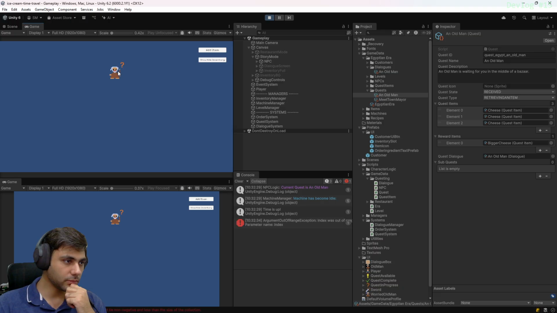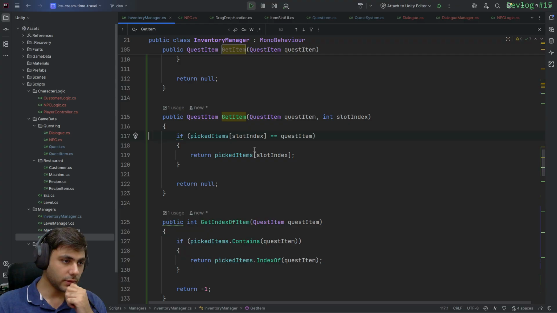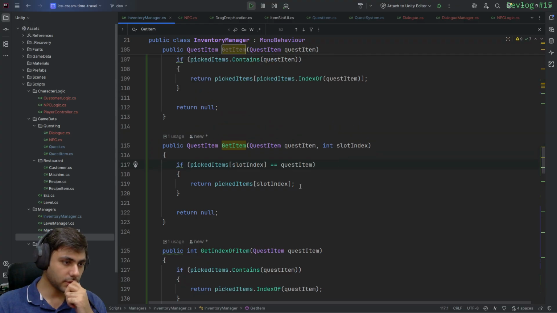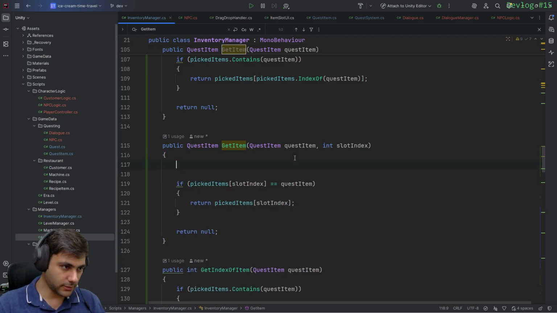Add an item. The slot index is different, right? So we cannot actually do anything about it. Let me just do something like this.